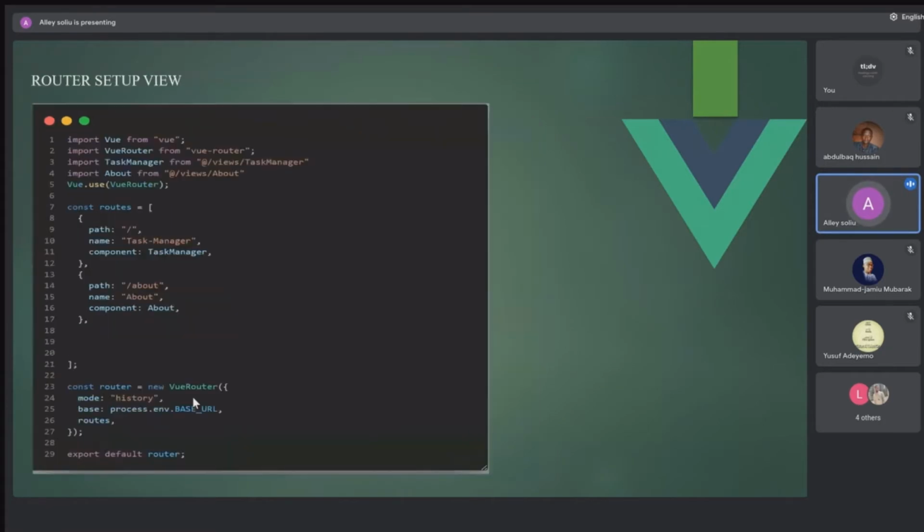So let's move into the code base to start consuming the APIs that we built with Laravel last week. The last page that is in front of me is a router setup, as I was saying the other time, in which we can make our components some pages in our code.